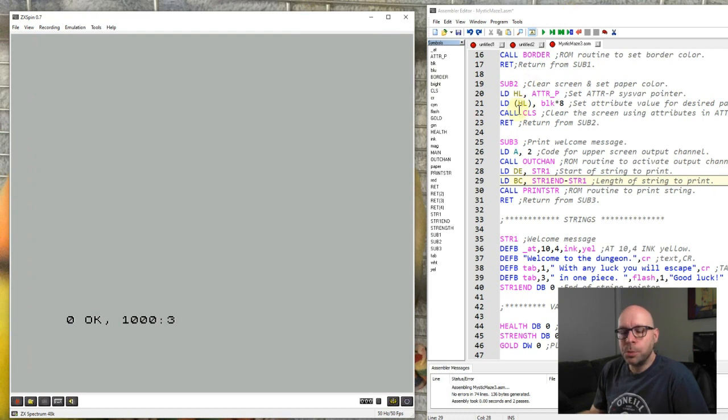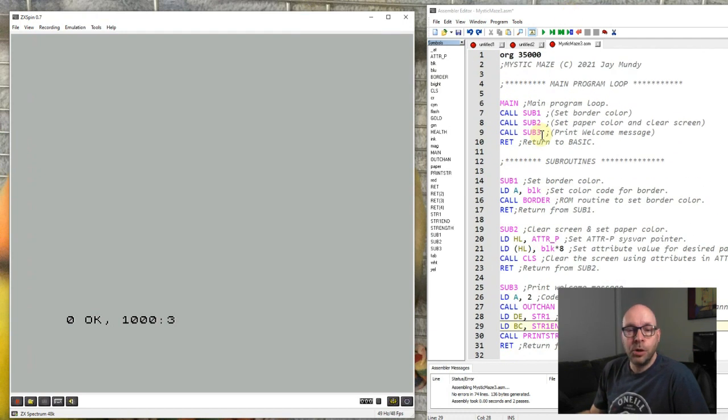Now, before we run this program, if we remember, this is actually a very short program, right? It took forever for me to explain it, I know. Apologies again. But if we look at our main program loop here, this entire program only contains 3 subroutines. And so even if we didn't want to look at all the subroutines in detail, we should be able to tell by looking at the main program loop what this program does.